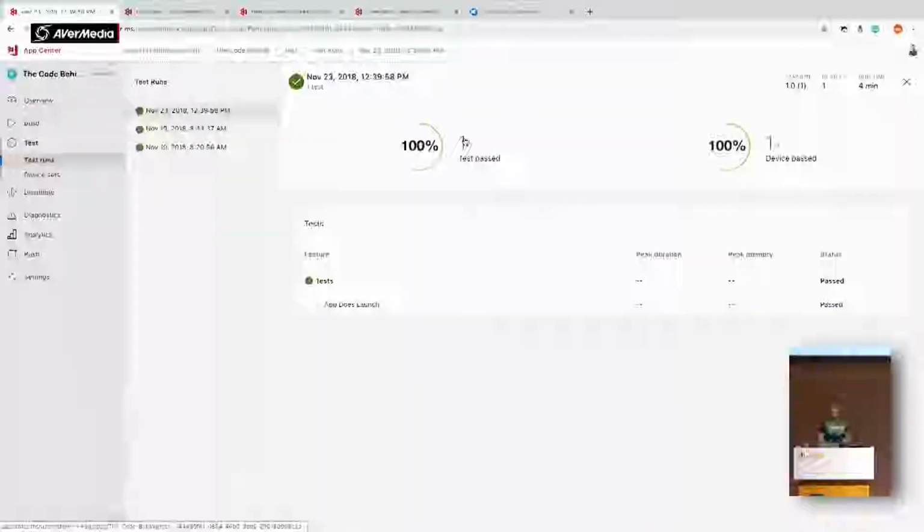And in the top of the header of the build, we have a link to the result. So we can go here. You can see that one test passed. It's often just running on one device for each build, but it will use a different device every time it builds the app.